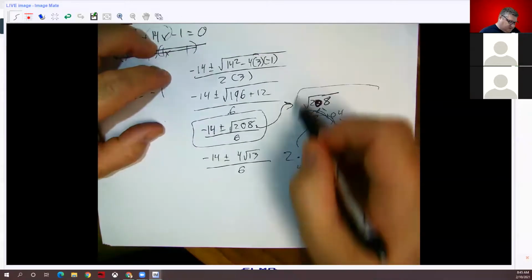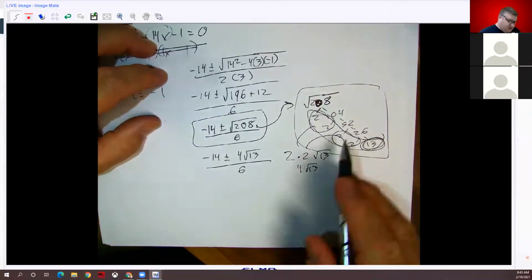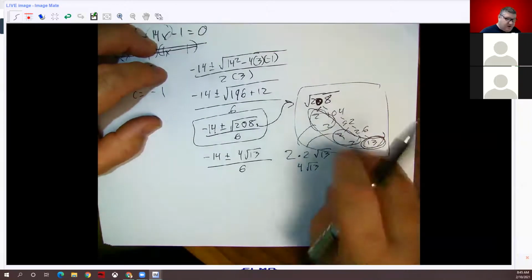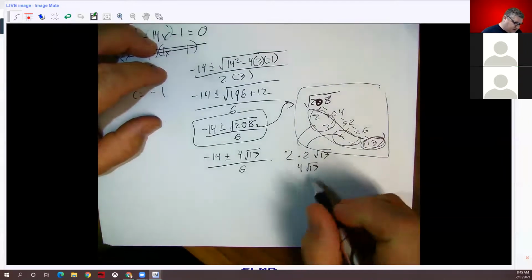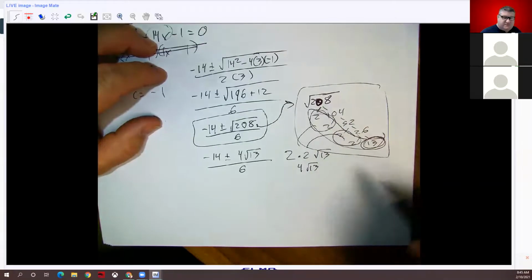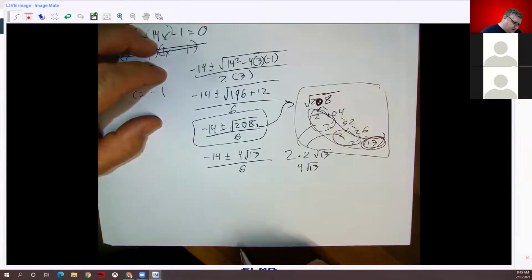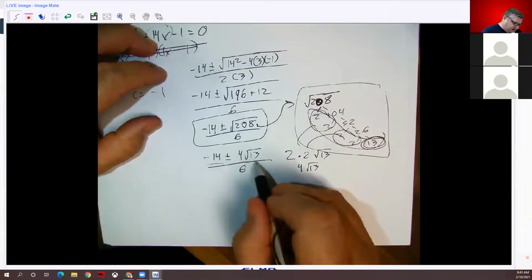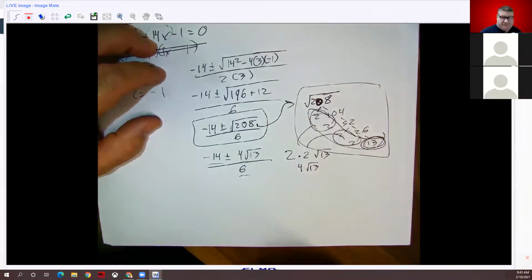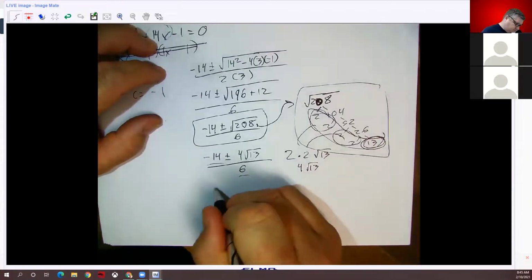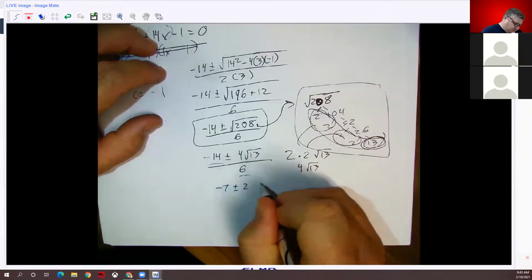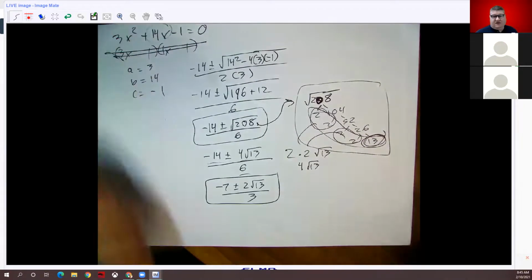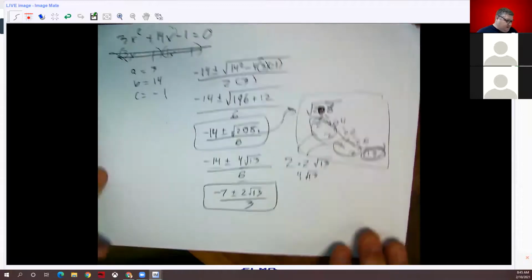Now, ladies and gentlemen, you did this in junior high. You did it in algebra. We did it again in here. This is not a problem, especially when you have a calculator. Can everybody divide things by 2? I hope so. Now, in this case, I also have fractions. Can everything in here be divided by 2? The answer, of course, is yes. So there's the answer that Delta Math would accept.